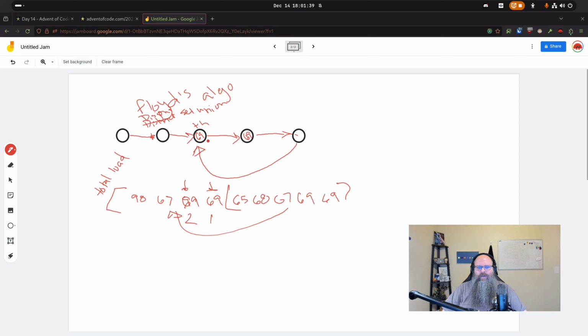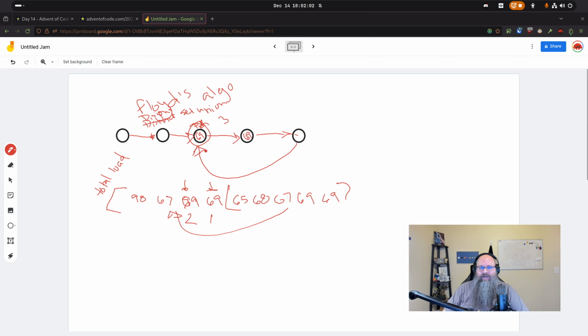Floyd's algorithm and the other ones would actually find the cycle, and they would know the cycle starts here and the cycle length is 3, because it's not concerned with the value, it's just concerned with the current node that it's on, if that makes sense. Hopefully I described that okay.